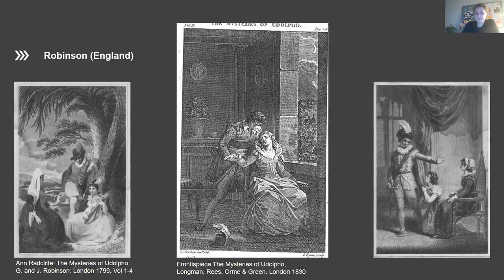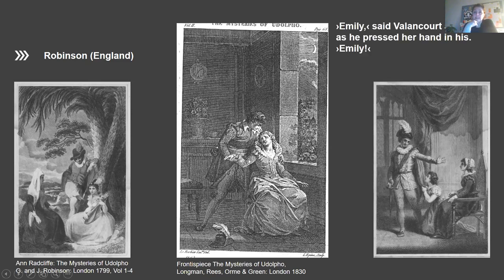And as you can see, not only because I enlarged the image, this engraving is quite different from the original set. This is the one the editors of Longman, Rees, Orme, Brown and Green, who wanted to publish the 5-volume edition, commissioned from a French engraver. And you see the tone again is slightly different. This in the Robinson edition was the first frontispiece and this was the second. The cut, to make it a 5-volume edition, was between the first and the second. And this now in the Longman Rees set was the frontispiece for the 2nd volume. So we have first this and then this and then this.